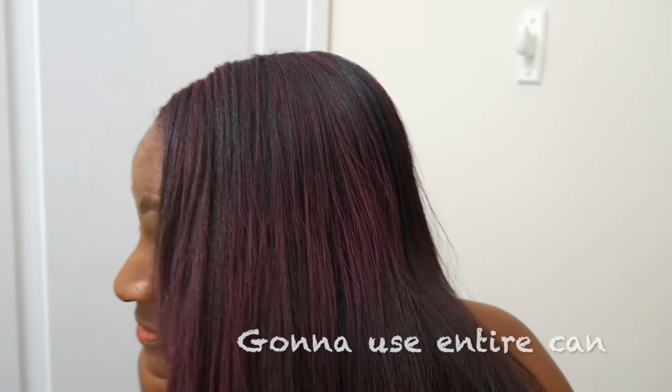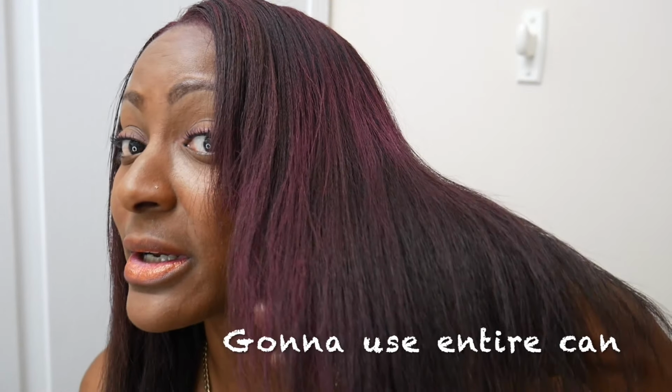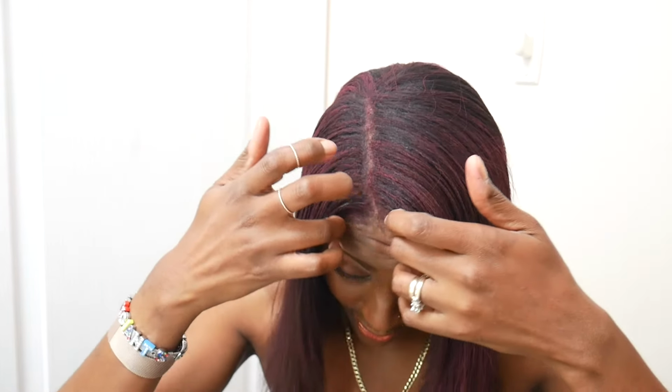So I think I got a good bit of color on there. Alright, there you have it. And I actually used one entire can. I'm going to go apply some heat to my hair and straighten it out a little more, as soon as it dries in like 3 minutes. And then I will be back. Okay, I'm back.